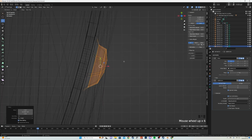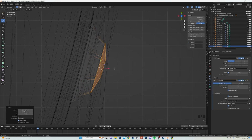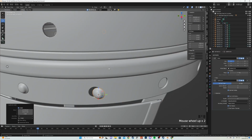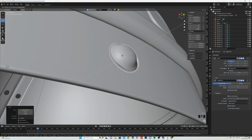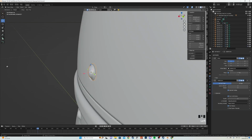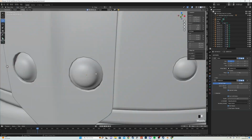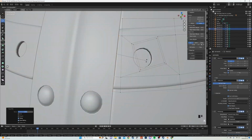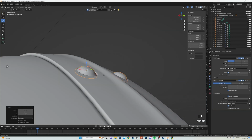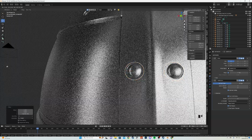Okay, so I'll just make it a bit more natural looking. It was a bit crooked. So I'll just use Alt-D, like I said, to create instances and then place them over each hole. It takes a bit of time, so don't worry, just take your time and put some music, and I will see you right after this is done. So you can see how to do it for every hole. You can rescale them along the way if needed. I did it for pretty much each rivet.